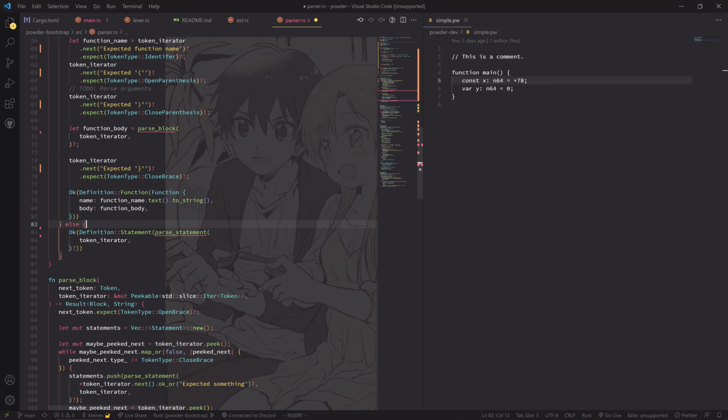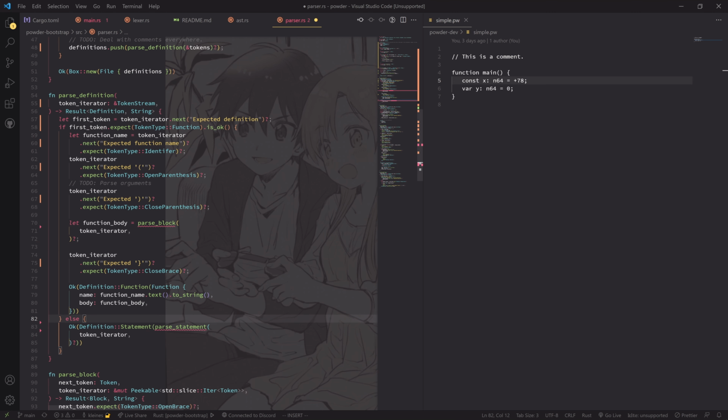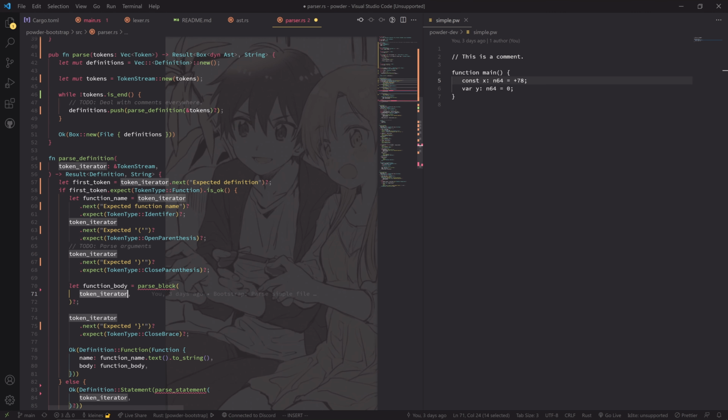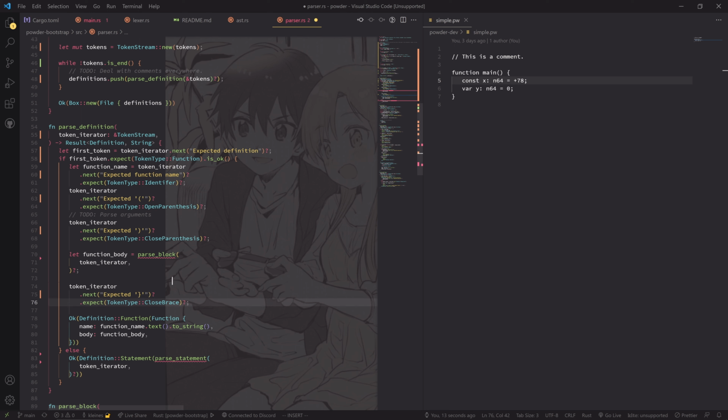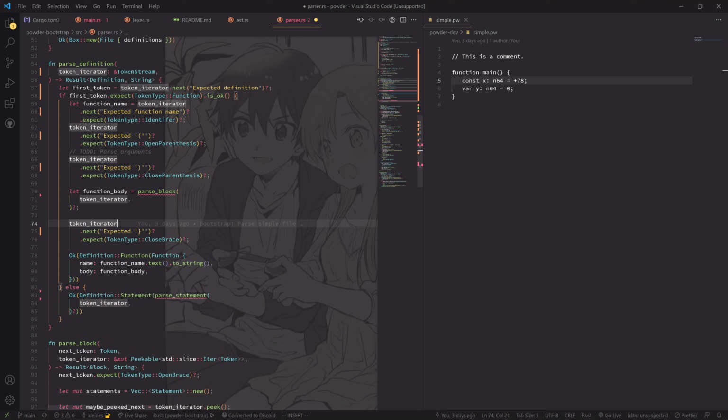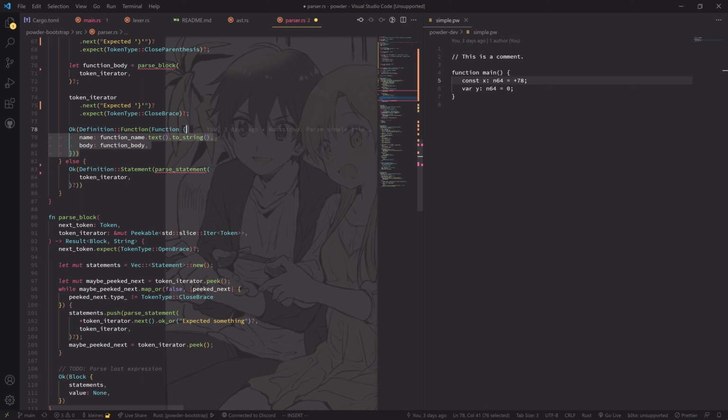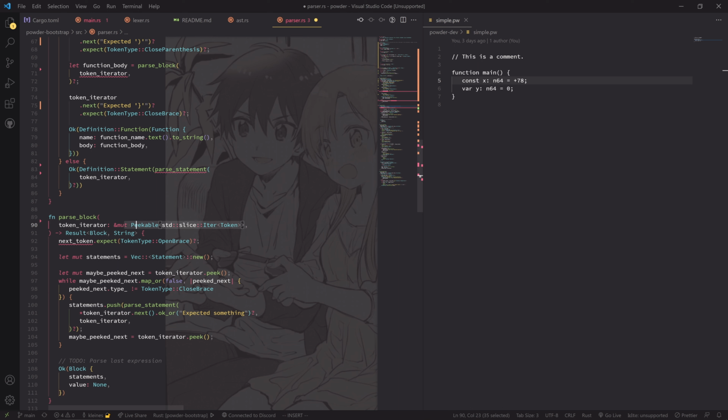We can just tell it to parse the statement. This is all fine, open bracket. We extract the function name, the first bracket, the closing bracket, and then take the curly brace and then construct this function AST element. Okay, cool. So we can just remove this and take it as the token.